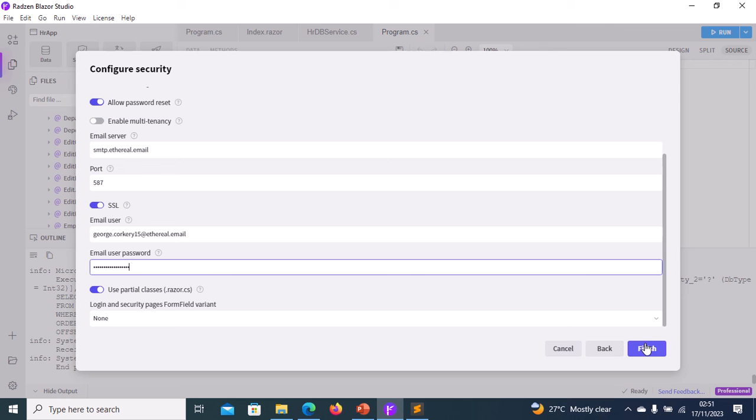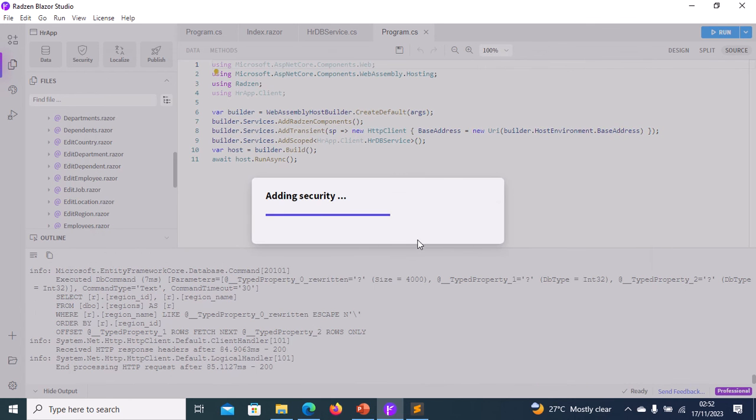Then I click finish. Note, Ethereal is an email server that you can use during development. So it simplifies life for you while you are developing. So I click finish. So right now we are adding security.